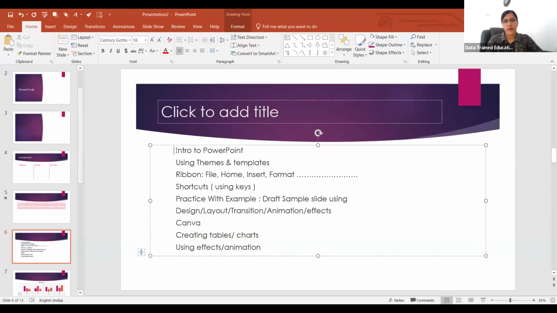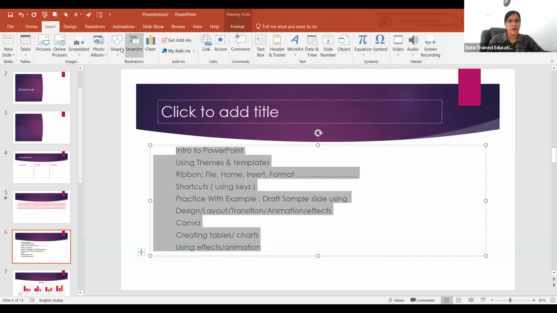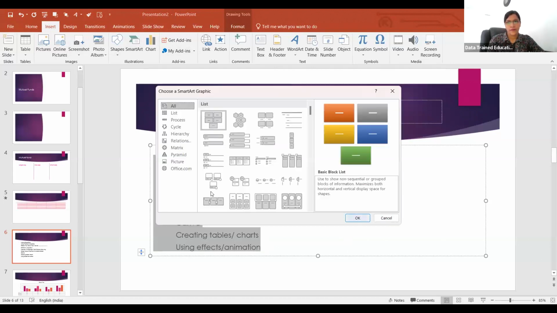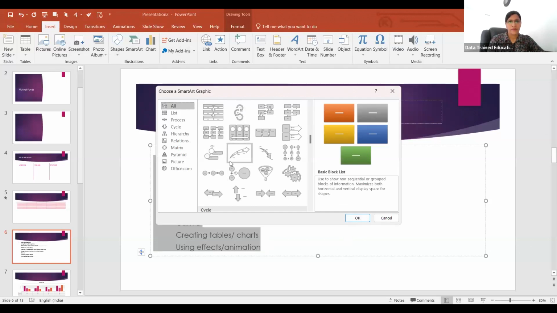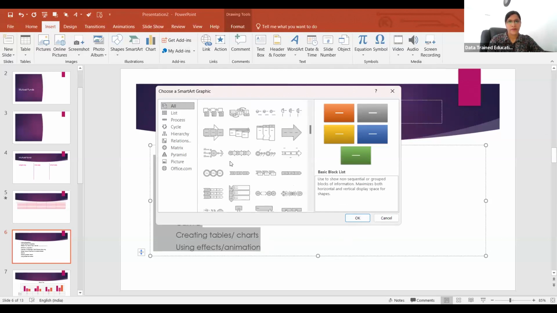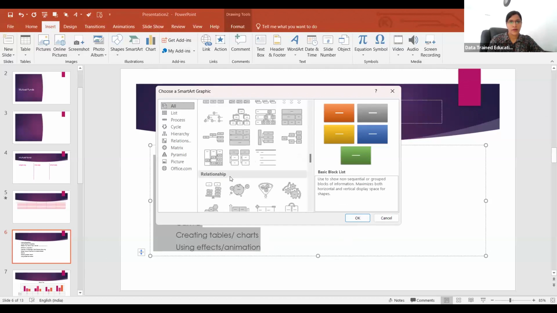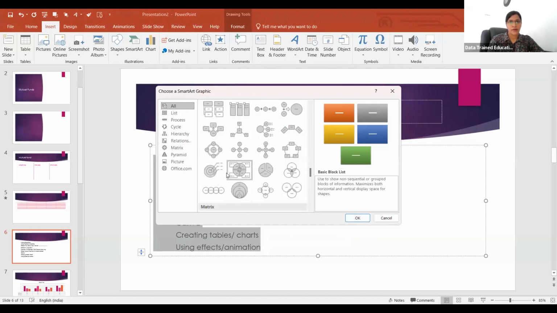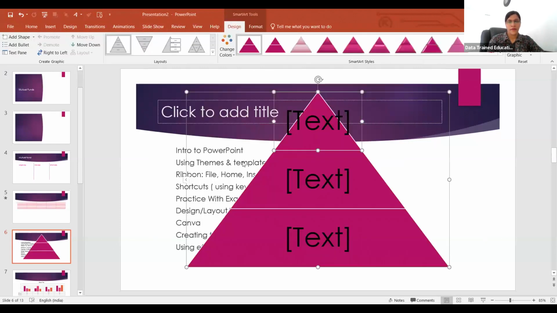Now I have selected all these. Since these all are points, now insert, SmartArt. Let's say I want to select. Wait.